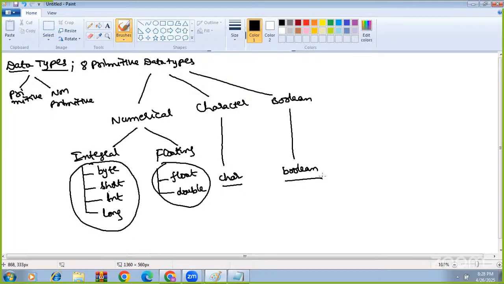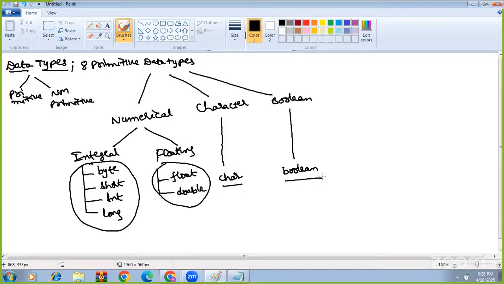Now I am going to explain in detail about every data type. First I will discuss the numerical data type, that is, integral data types. Next I will go for floating point types, later char, and finally Boolean. These are basic concepts and very important, because this may be given as a 5 marks, 8 marks or 10 marks question. So it is recommended to see the basics, because basics are very easy compared to the higher level concepts. So I will explain these data types in detail.